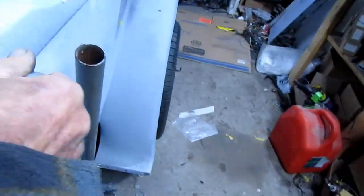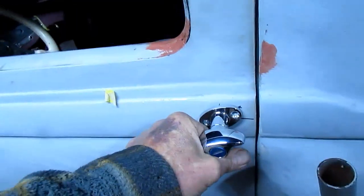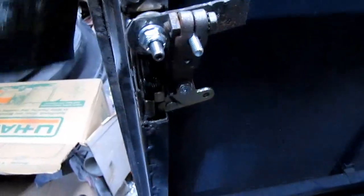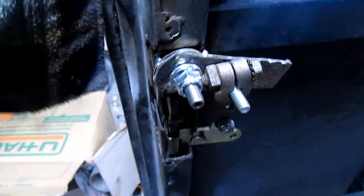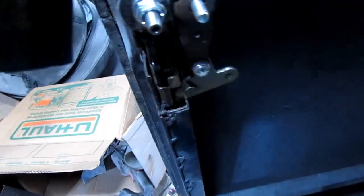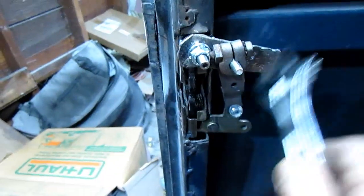Well, I don't know what you see, but no, not enough to open it up. Not sure what's happening here. Well, my linkage is locking up right here. Just go down here to the bolt, and it's not going far enough to flip that out. Probably if I hit it here, it'll work. Yeah.